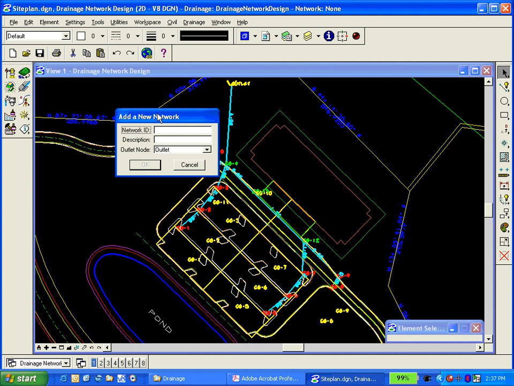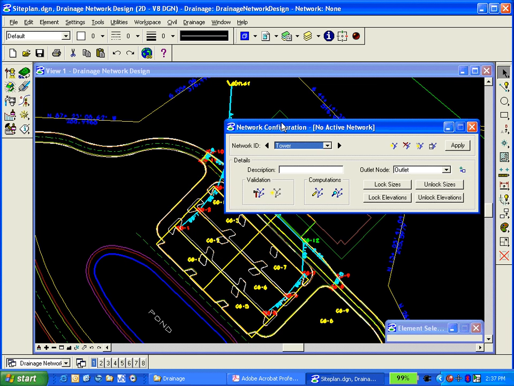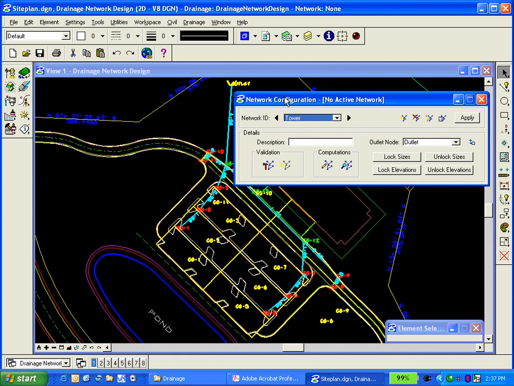Those inlets are connected up with drainage links, and they all flow to a single outlet structure. The network gets an ID for the project, and the outlet node is selected. In my case, I have one outlet structure, and it's called outlet. I'll click OK, and my network configuration dialog will come up.